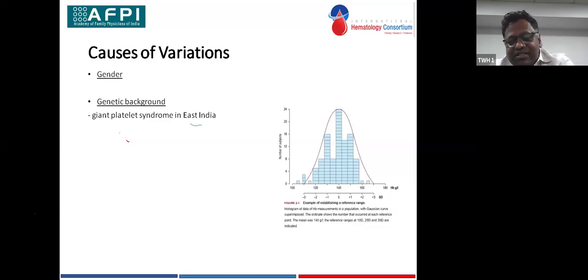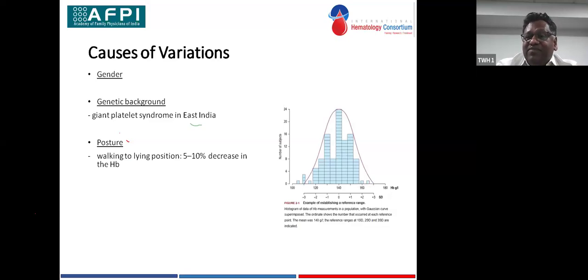And many times these individuals will go from one doctor to another and they will be evaluated for ITP, saying, no, no, your platelets are only 70,000. But that 70,000 may be normal for that individual. We have to ask, anybody in your family has low platelets? They say, yeah, my uncle also has. Then you start thinking, maybe there's a genetic background. Maybe this platelet count is normal for this family, right?